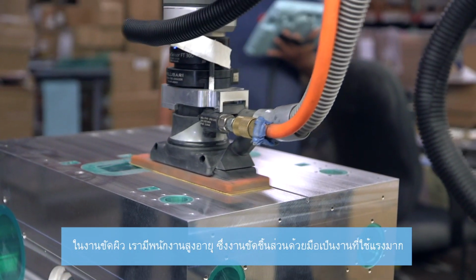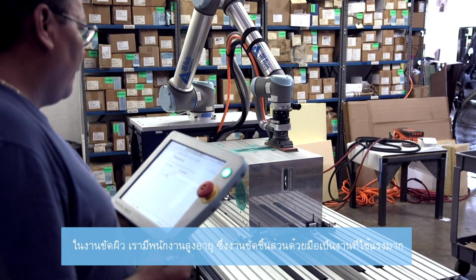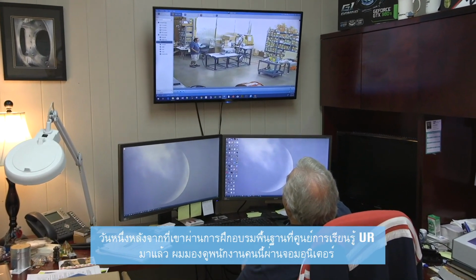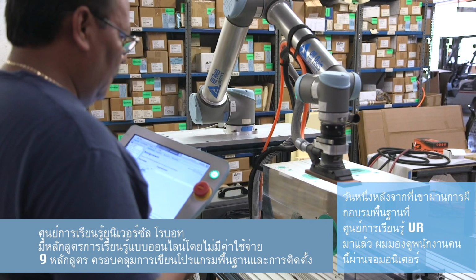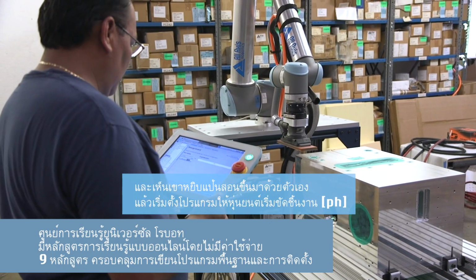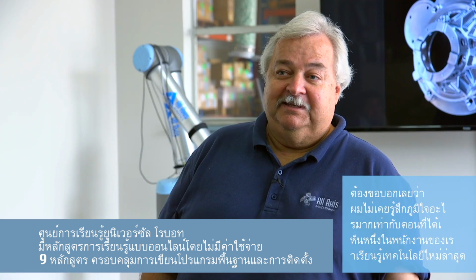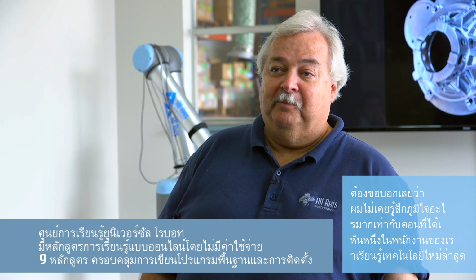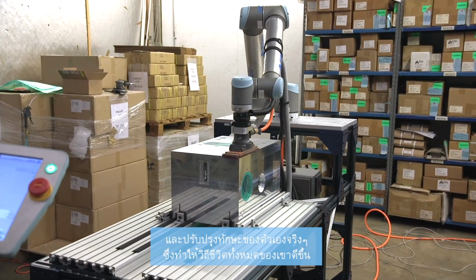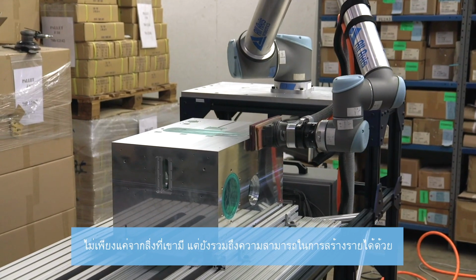On the sanding operation, we had an elderly operator, and it's a lot of muscle to sand a part by hand. I was watching him on the monitors one day, and on his own, after he'd gone through some basic training at the UR Academy, he picked up the pendant and started to program it to go ahead and sand the part. And I tell you, I've never been more proud to see one of our employees learn a brand new technology and actually improve his skills and improve his whole lifestyle, not only from what he has, but his earning capability as well.